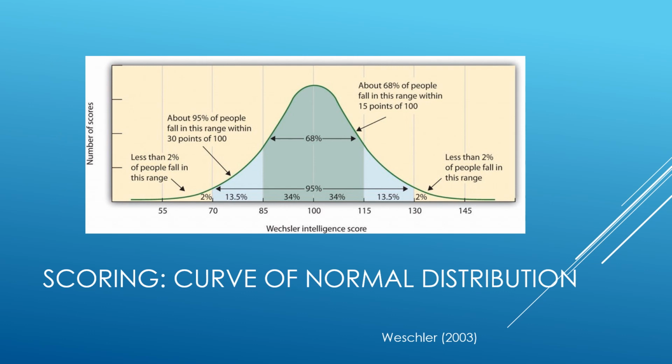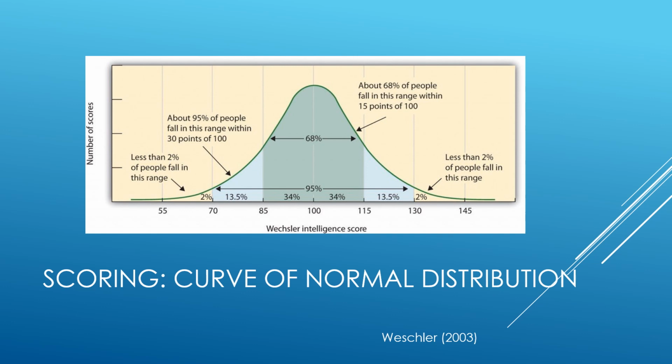So here we have a nice illustration of the normal distribution or the bell curve. If you're not familiar with it, this is the kind of population sample where we call it a normal distribution. Here we've got the Wechsler intelligence score, and this would be, for example, somebody with an IQ of 100. That standardized score would be bang on average. You'd have 50% of the population likely to be above you and 50% likely to be below you, right in the middle of this curve.